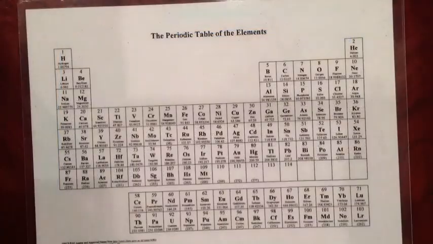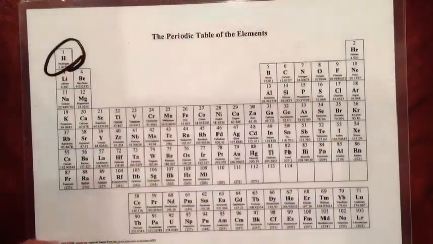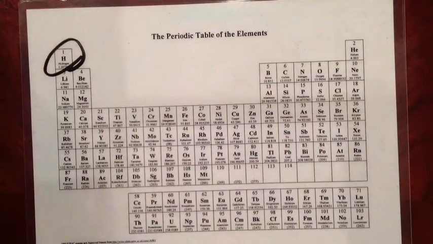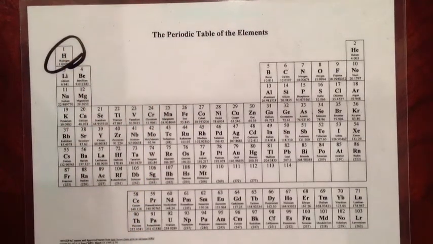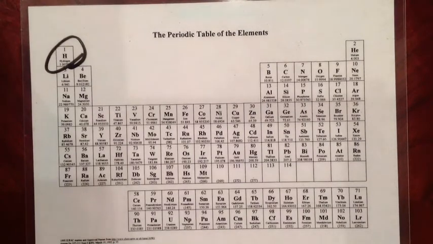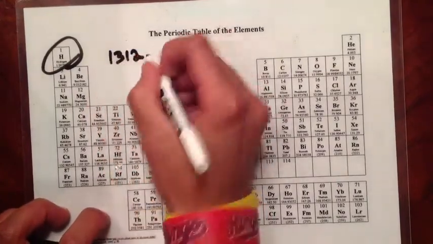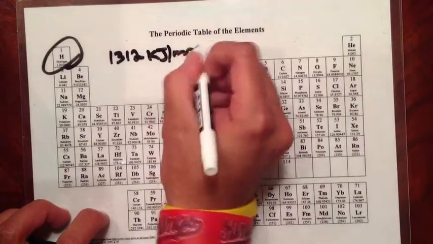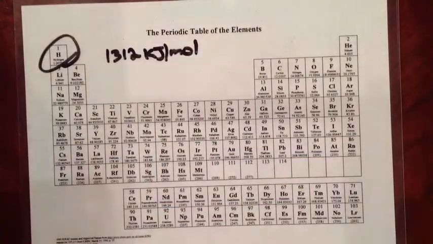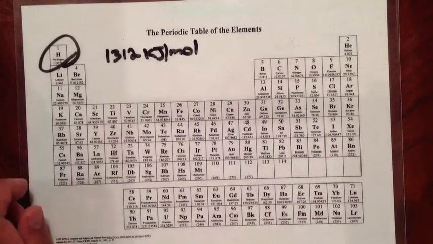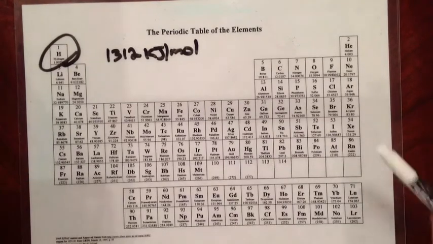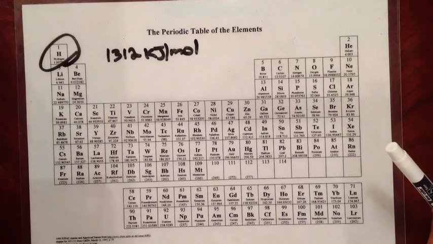As a result, the outer electrons are closer to the nucleus and thus harder to remove. We're going to talk about hydrogen. Hydrogen is very special in that it doesn't really exhibit any of the characteristics that alkali metals exhibit. The ionization energy of hydrogen is 1,312 kilojoules per mole. That ionization energy is way greater than the ionization energy of any of the alkali metals. Hydrogen does not lose its valence electron as easily as the other alkali metals do.